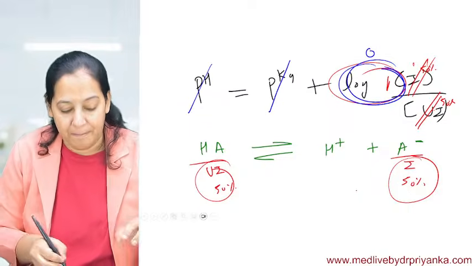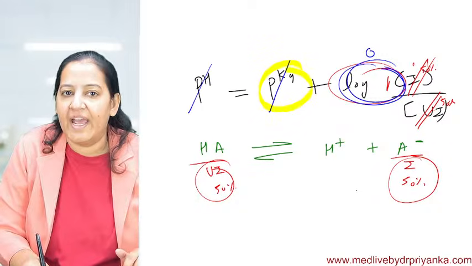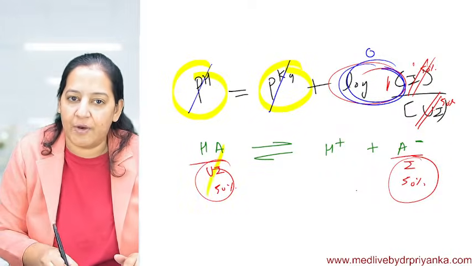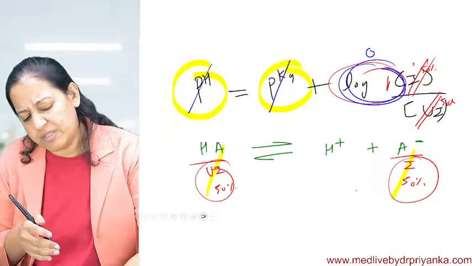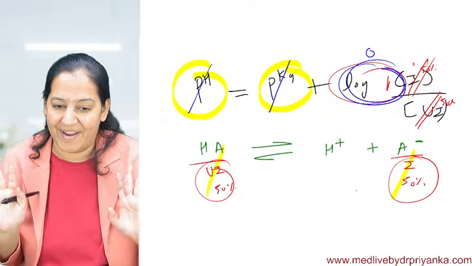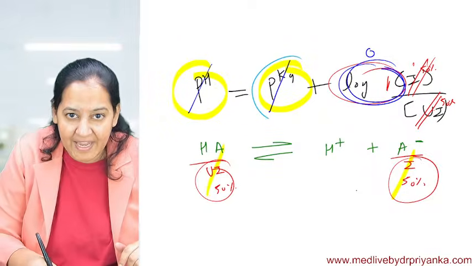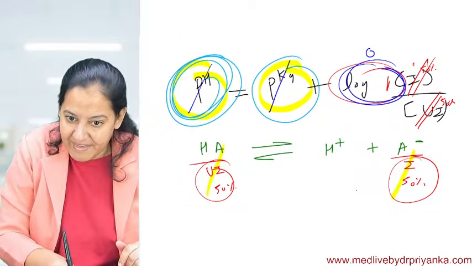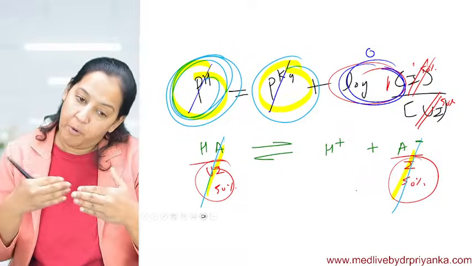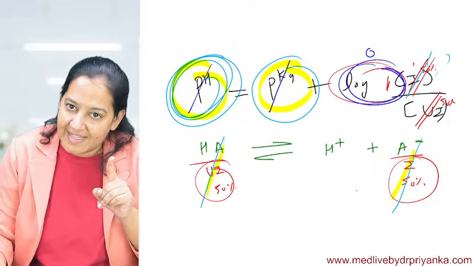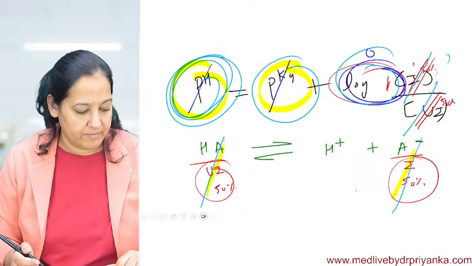Okay, so can I say, what is the definition of pKa now? You tell me. pKa is the pH at which ionized and unionized form are both 50-50%. It's a very important MCQ. Students used to learn it, mug it, I don't know why. So pKa is the pH at which ionized and unionized form are equal. Both of them are 50%. That's why they cancel each other out. So log 1 becomes 0 and they become equal.